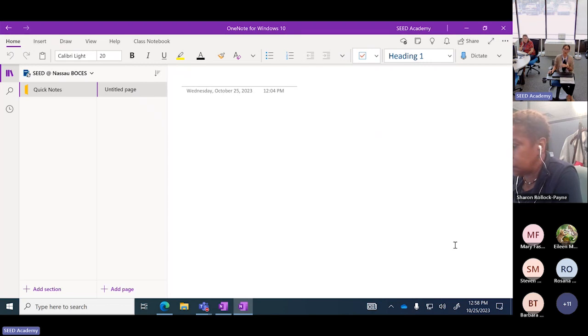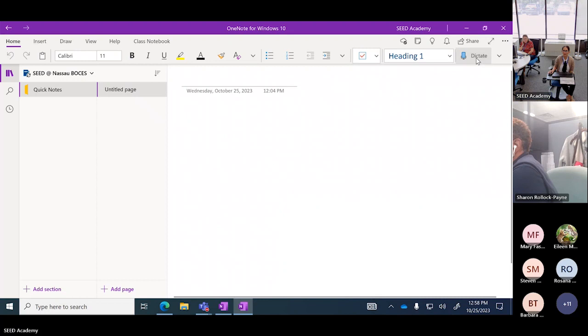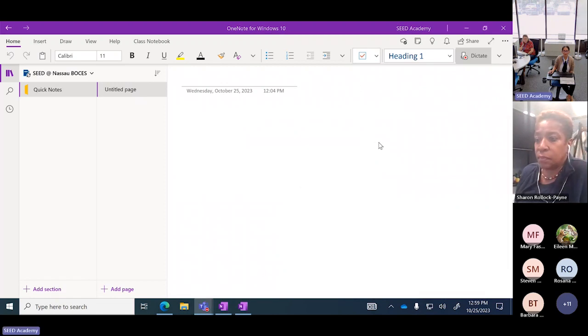So in the OneNote for Windows 10 option, there's the button here called dictate. So if I turn this on, see if it'll let me do it while I'm sharing. Yes. So if I talk while this is on, it should type the words for me.